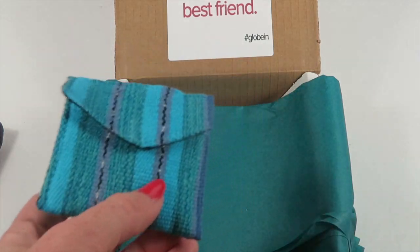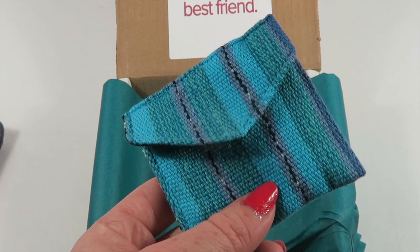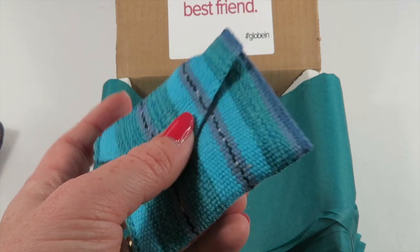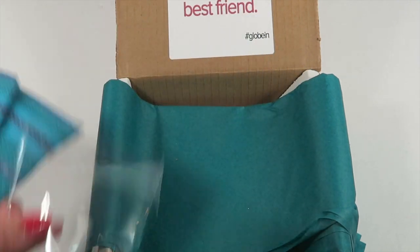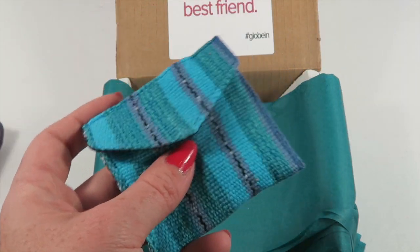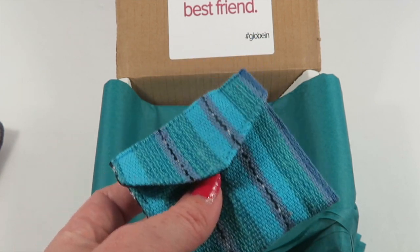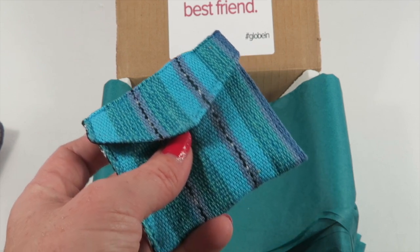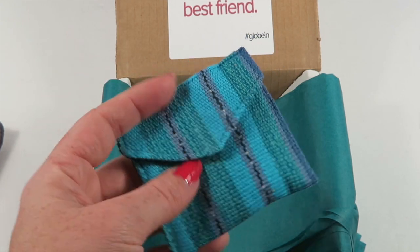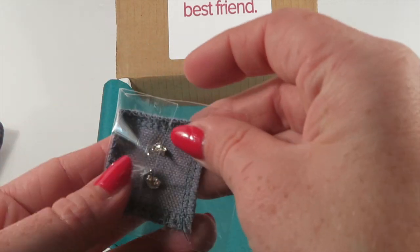This is from Maya Traditions — a hand-woven pouch designed to store your new brass jewelry, since it needs to be kept in a dry, sealed place. You can save the little bags your jewelry comes in and put them back when you store the pieces. The artisan behind this is Cecilia, who started learning backstrap weaving at 10 years old to help her parents pay the bills. Now she's one of Maya Traditions' most in-demand artisans.